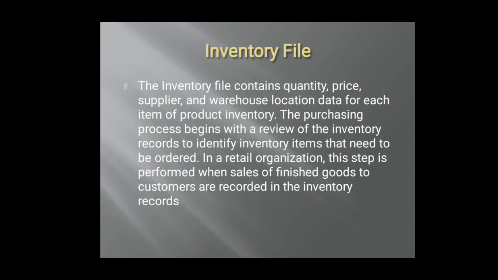In either case, when stock items are sold or used in production, the quantity on hand field is decreased as they are recorded by a computer application. With each decrease, the system tests for a reorder condition, which happens when the quantity on hand falls below the reorder point. At that point, the system reads a purchase requisition form for the vendor and adds a record to the purchase order file. The quantity on hand value will stay below the reorder point until the stock is received from the supplier. This cycle may take days or even weeks.